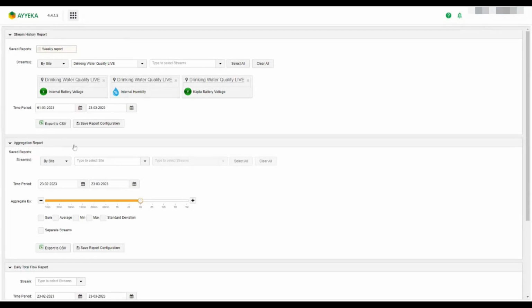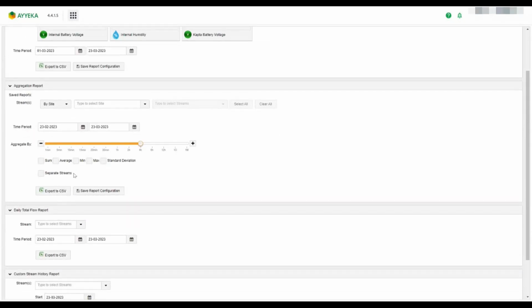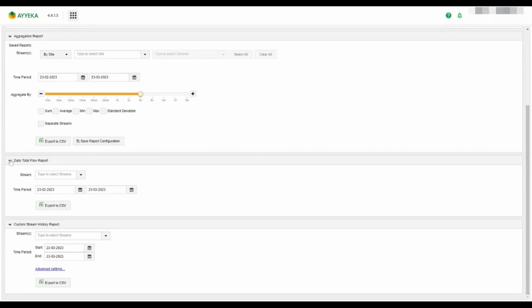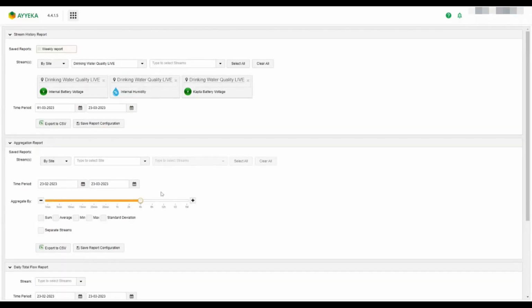There's also different features here for doing sum, average, minimum, maximum, and different ways to filter your data to get a more simple report. You can also do flow rates if you are using flow totalizers, and then custom stream history reports. So there's a lot of report features in here for more advanced users.